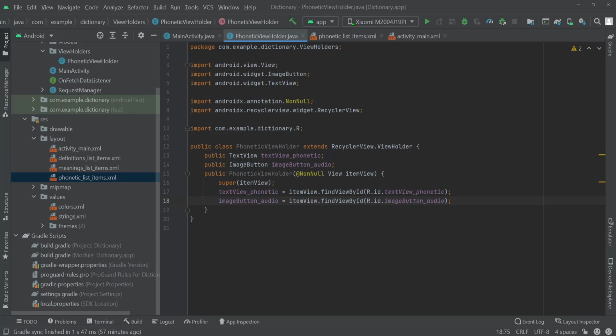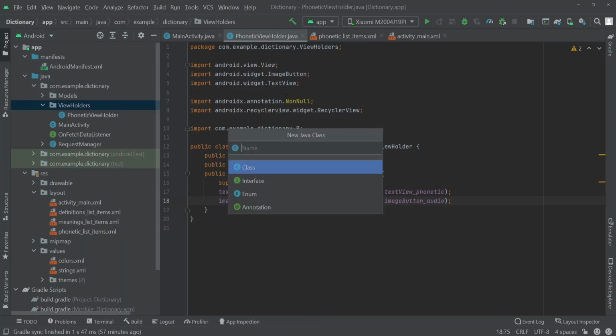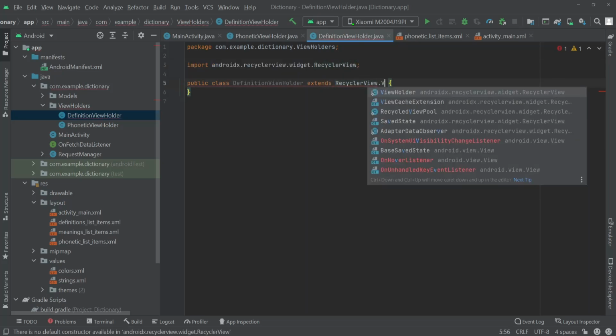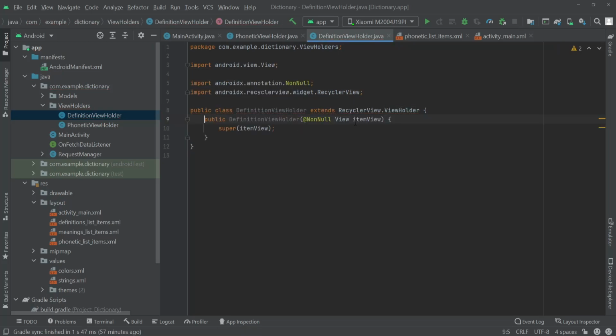Similarly, let's create view holders for the other two items, the definition view holder and the meaning view holder. Make this extend RecyclerView.ViewHolder. Click here, create constructor matching super, and here we have to create the objects.